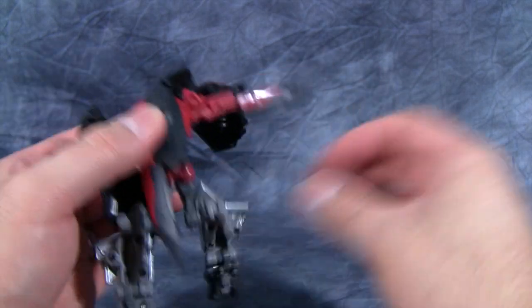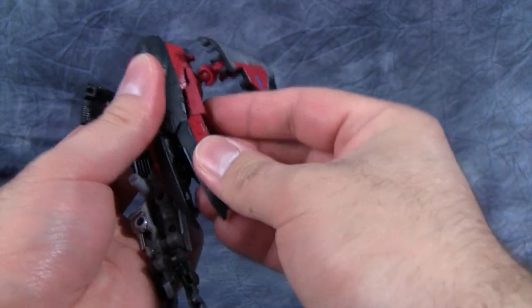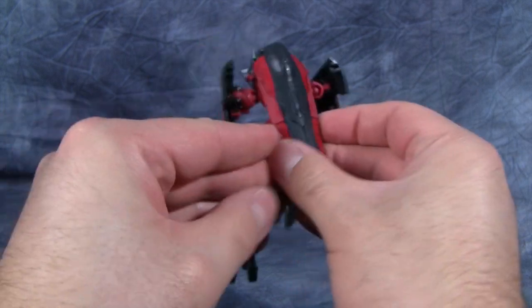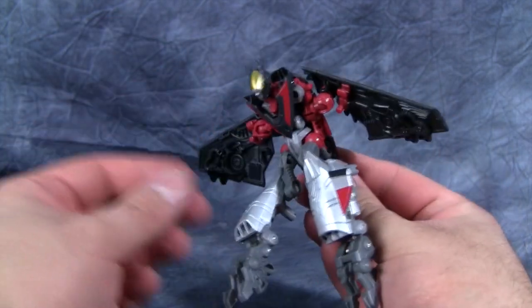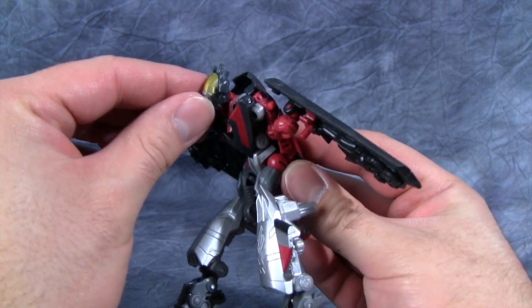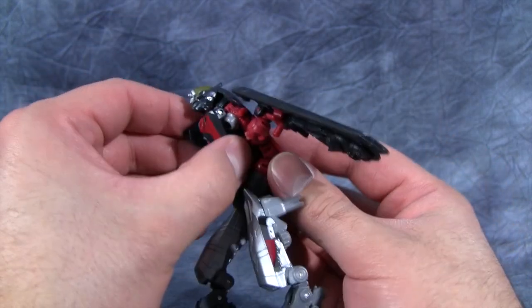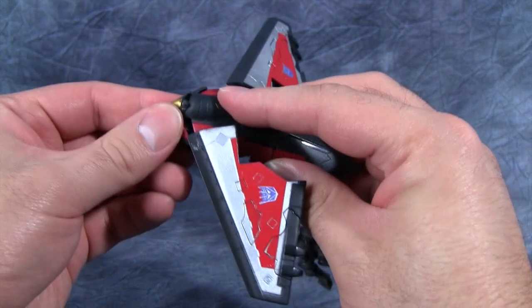Turn the figure around, bring the arms down, and just realign everything so that the arms can attach underneath the back, like that. Then we can take the wings and fold them up out of the way. Next, take the head and fold it up into his back, and then take the chest and fold that up and over.